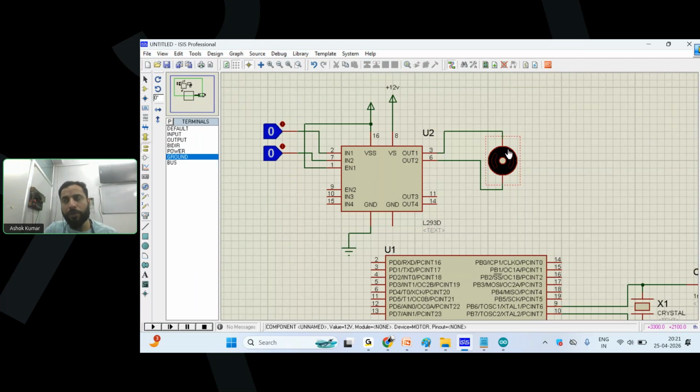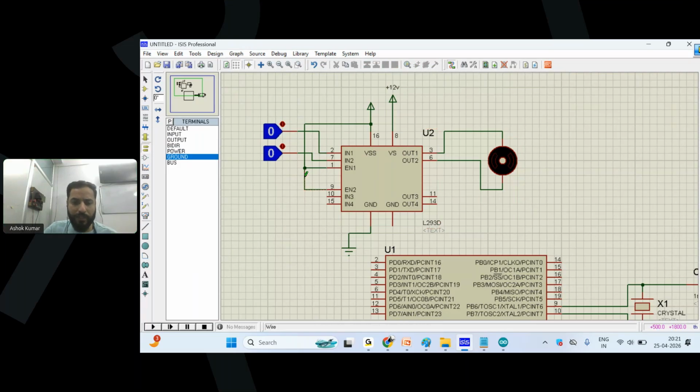All the pins for motor 1 are output 1, output 2, input 1, input 2. If you connect one more motor, you have the option of output 3, output 4, input 3, input 4. But in that case, you need to enable all these pins using the EN2 pin. So that time you need to connect EN2 with a 5 volt source. But for now, we do not need to connect it.